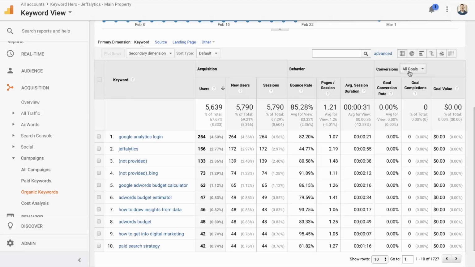As you can see, we have lots of items in here. The one complaint I have is that they made the setup so easy, but they didn't transfer goals. So we can't actually see conversion rate unless we add those manually, and every time I think to do it, it's always when I'm recording a video, and so I always choose to record the video instead of enabling my new goals. So hopefully, if we ever do a follow-up video, I will have goals in place as well.